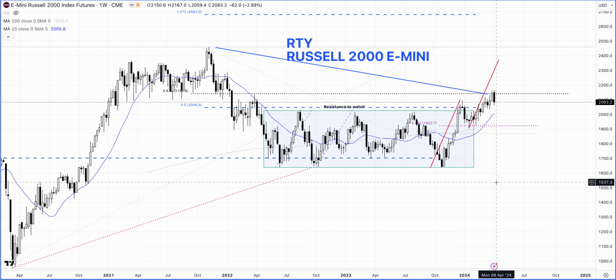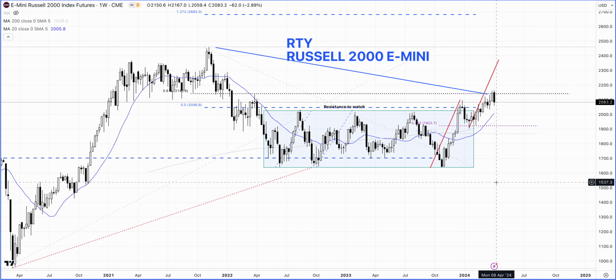So again, we are entering a really key and critical week next week in terms of the price action. We have to wait and see, especially in the next two trading days, Monday and Tuesday, what the price action will bring for us. If there is going to be a follow through to the move which we saw to the downside last Thursday on the daily charts, and at the end of the week, whether the week is going to close positive or negative. So in fact, whether there was a follow through to the downside on the weekly charts, again, we'll have to wait and see. Really key levels we are trading at.